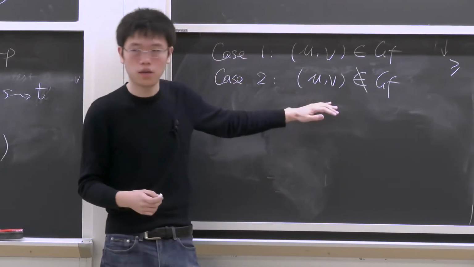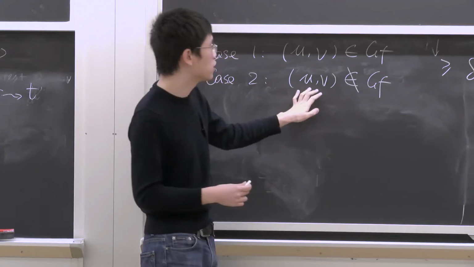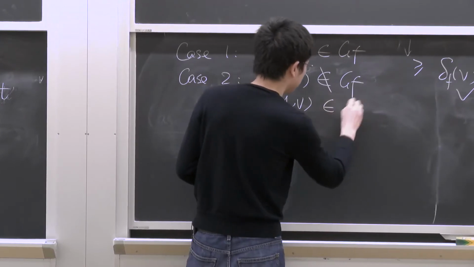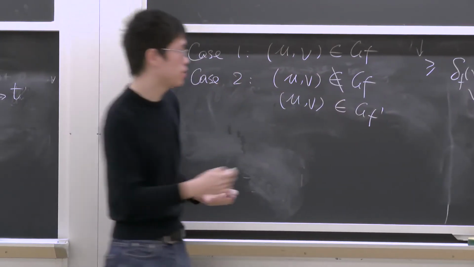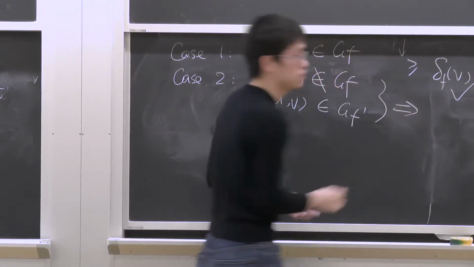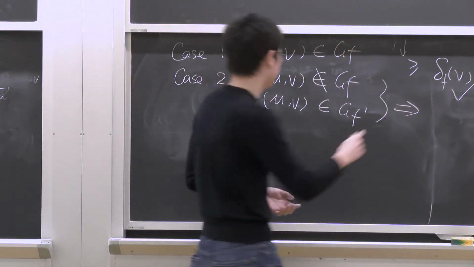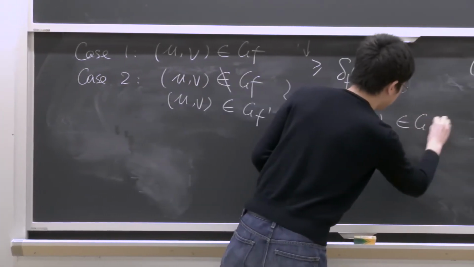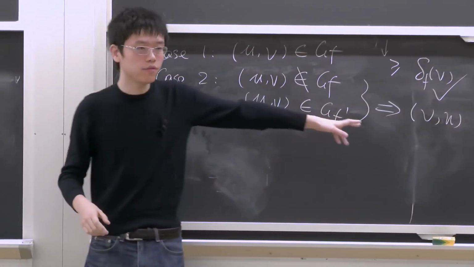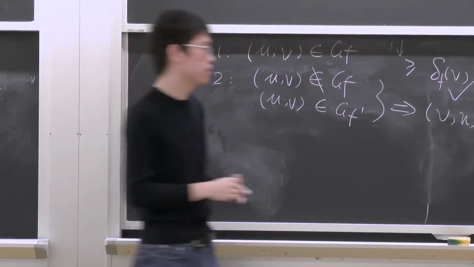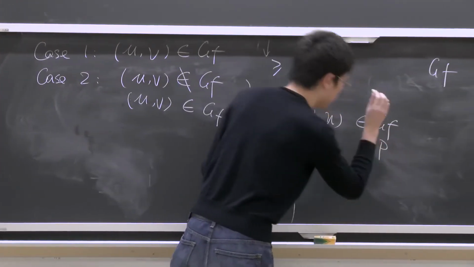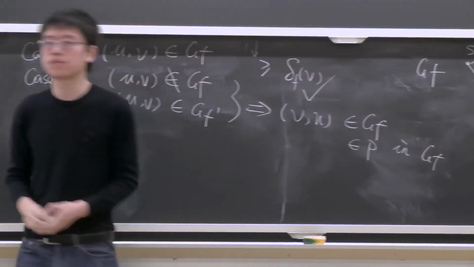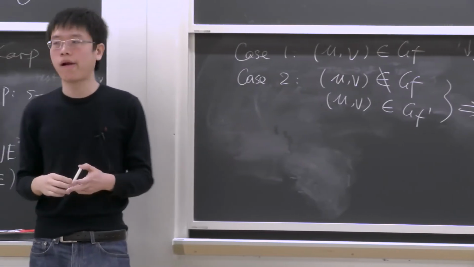So now here, more formally, I'm going to claim if we assume UV is not in G_F, and we also know UV is in G_F prime. What does that mean? These two can only be caused by the fact that UV is in G_F, G of F. Not only in that graph, it must be on the path we are augmenting. Make sense?